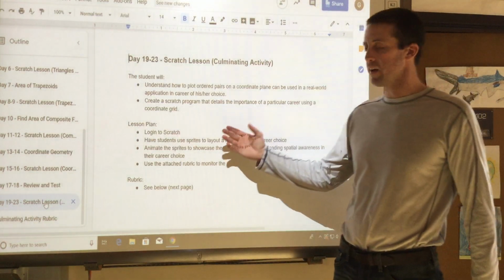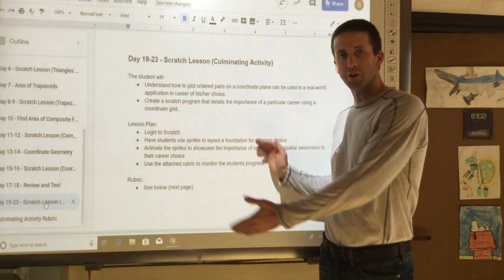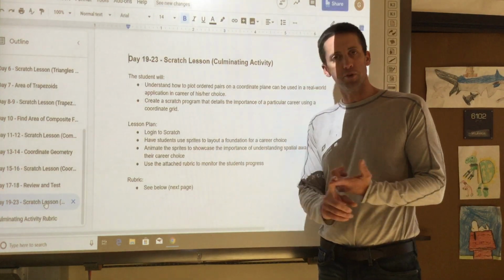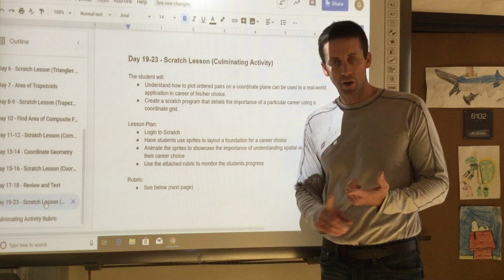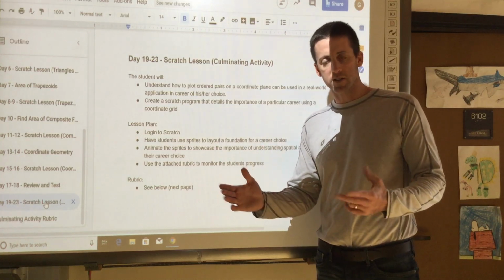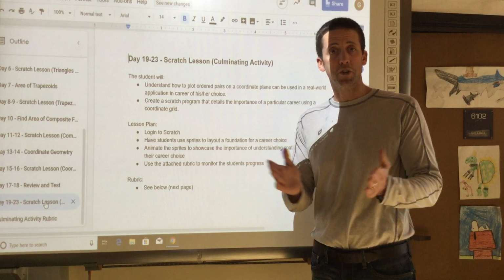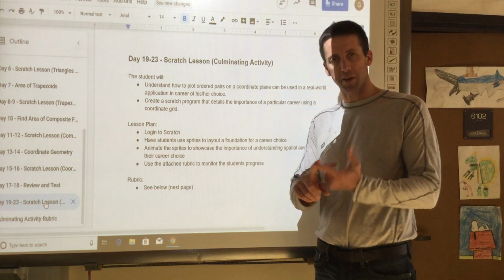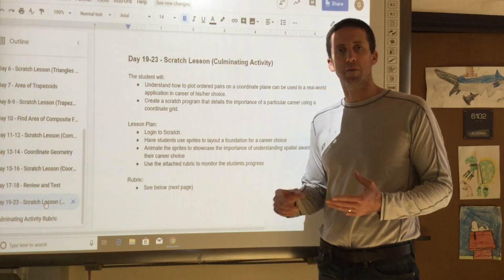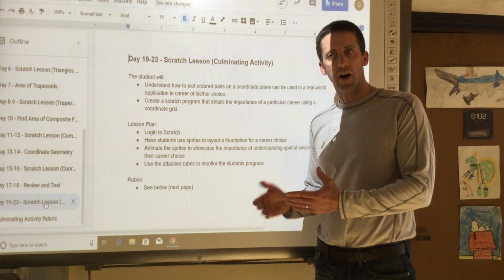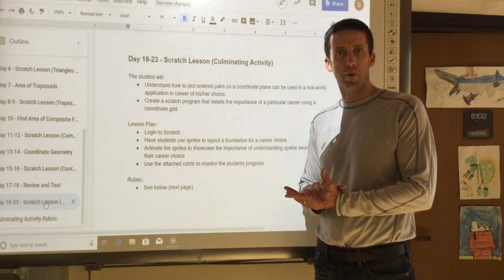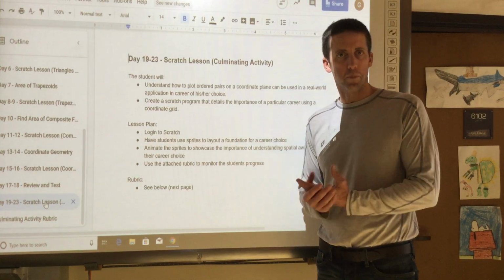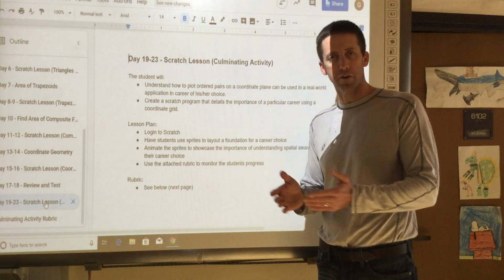So you could have the students go ahead in and they'll be using coordinate geometry to lay out a playground architecturally, and within that playground we would ask them to create areas for a swing set. We would ask them for an area of a sandbox, and another area of a life-size chess table, and then whatever is not occupied with the swing set, the chess table, and the playground equipment, we're going to have the students bring in mulch, and they'll have to figure out what remaining or leftover part of the playground needs to be mulched out. We could also incorporate money with that, a price associated with each yard of mulch.